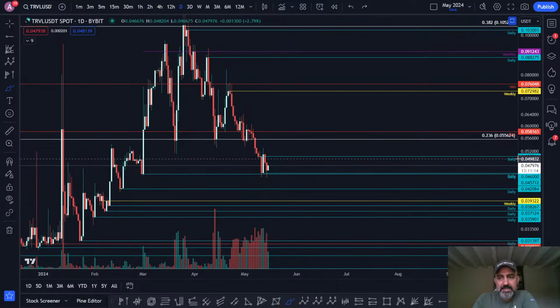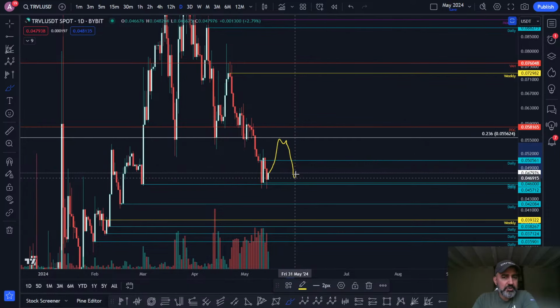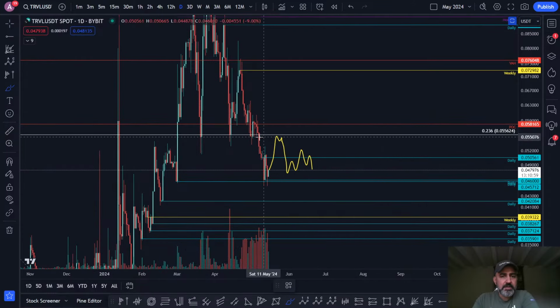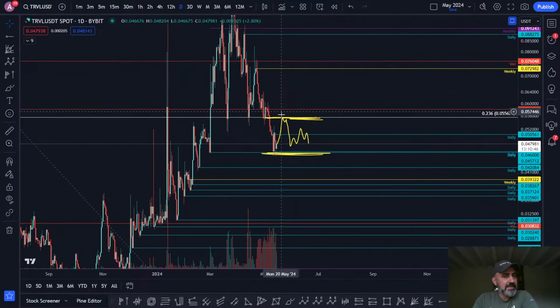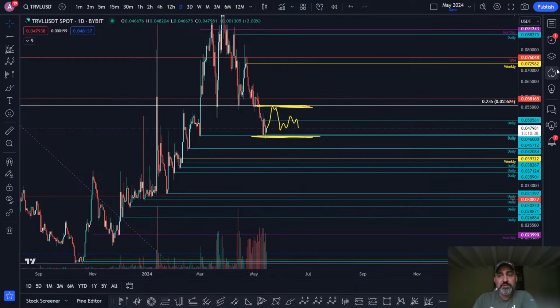And we haven't had a back test on the 236, so we have to see how the price reacts at the 236. Yeah, if we find a reaction, then we could be range bound here for a while. That's what I'm imagining. If we get a reaction off the 236, we could be locked between this support line here and the 236 there. Okay, I wouldn't say that's bullish or bearish. I would just say that the price has now found support and it's consolidating to figure out what it wants to do next. And I think that will be largely to do with Bitcoin as well, what Bitcoin is doing.